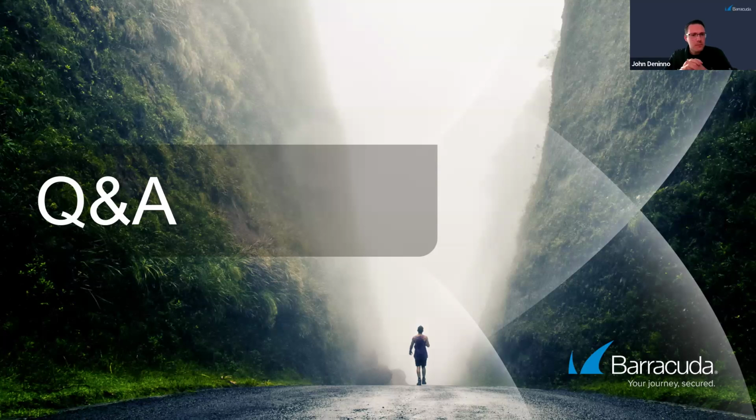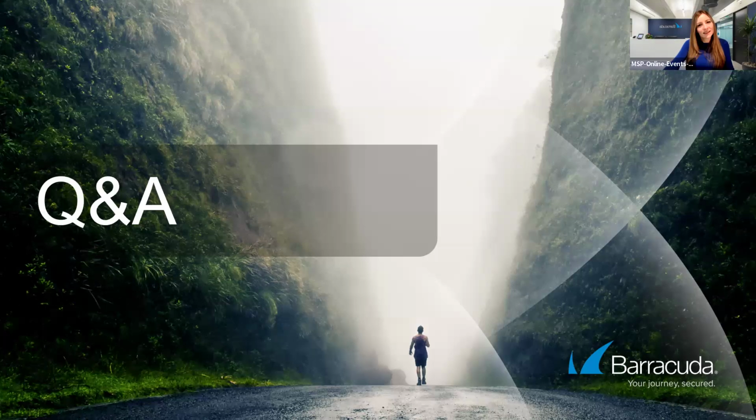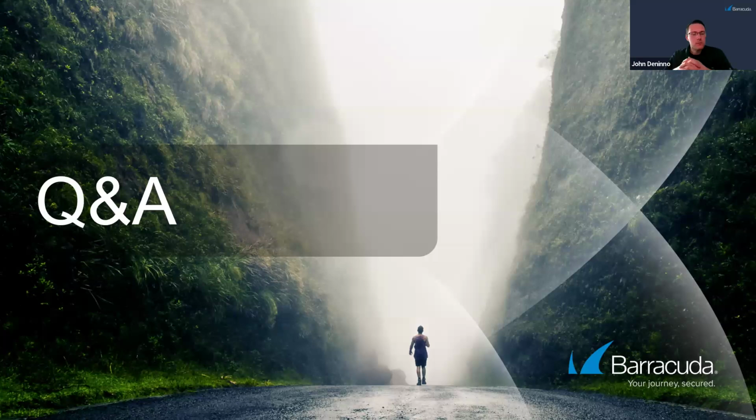Are photo MFAs more secure? What type of MFA? Photo MFAs? I can't say I'm familiar with that. I wonder if that's maybe a typo. Whoever asked that question, if you want to clarify and ask it again, then please do. The only thing I could think of is when you're taking a photo of the QR code to set up the TOTP based application. That's the only thing that comes to mind for when I hear photo and MFA. So if that's the case, it's the same thing. If you're taking a picture of a QR code to set that up on Google Authenticator or Microsoft Authenticator, that's the time-based or the TOTP-based multi-factor that should be used if available, as opposed to others like SMS. So if that's what you meant, there's the answer. If not, you can clarify in the chat.